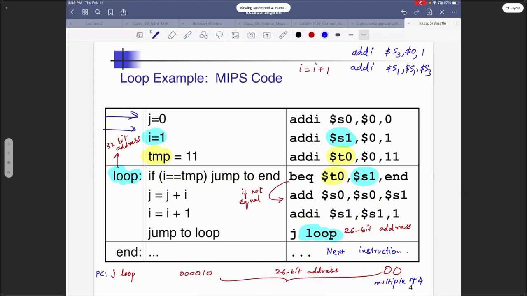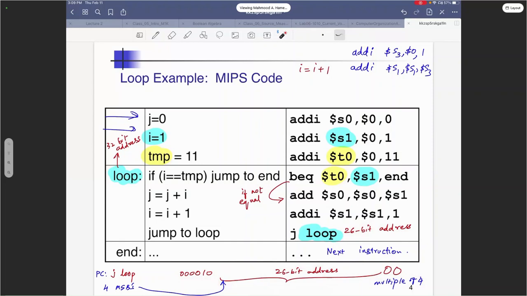So you're going to take the first 4 bits of the program counter, 4 MSBs, and pad that over there. So you've got 4 MSBs from the current program counter, the 26-bit address which was part of the instruction jump loop, then the last 2 were zeros, right? That is going to form your total 32-bit address.